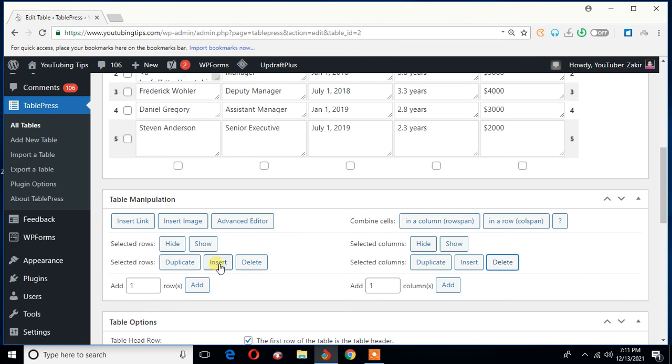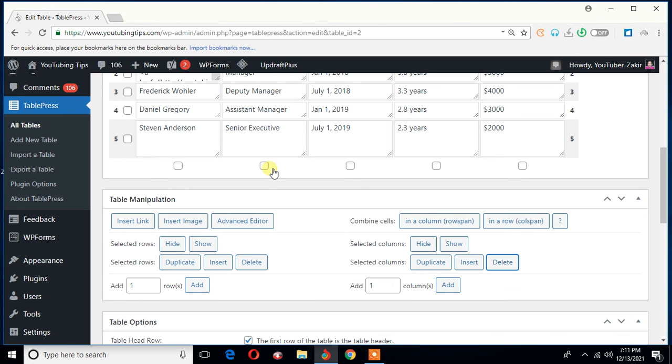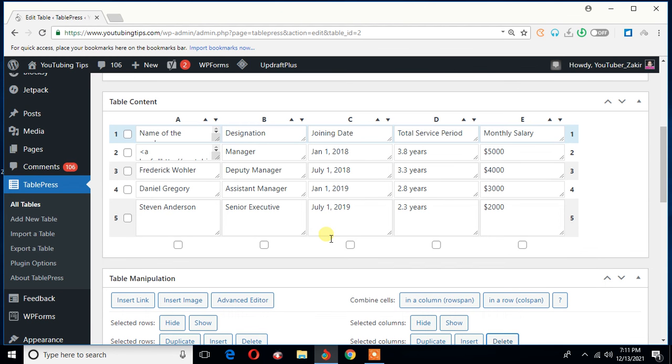But what about the insert buttons? Although I probably showed you, did I show you? I cannot recall whether I showed you the use of this insert button. Okay, the thing is that when you choose a particular row or column, suppose I choose this particular row or this particular column, and if I click insert here, what will happen?